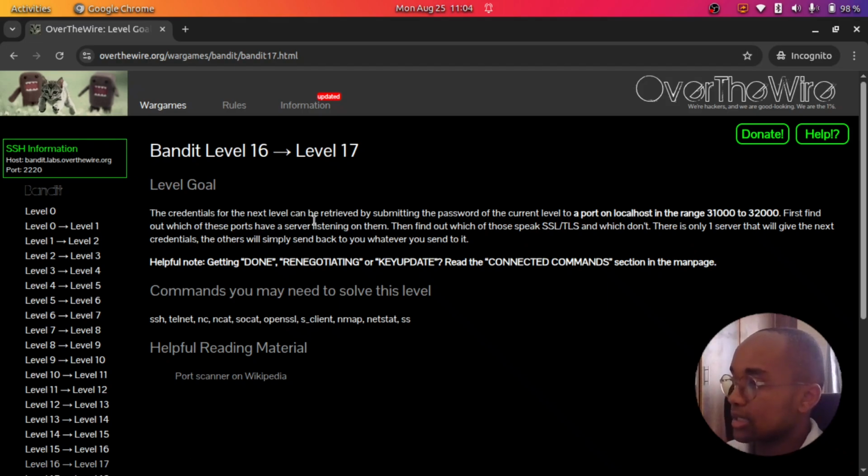This level was quite extensive because it helped us understand how to use a port scanner, which is Nmap, along with the previous OpenSSL for SSL or TLS encryption. And again, this is just to build on the networking bit, so you can now see how networking applies even in Linux, and I hope this was valuable to you.